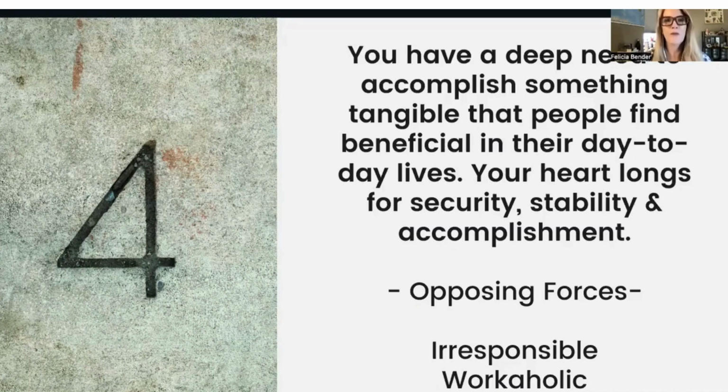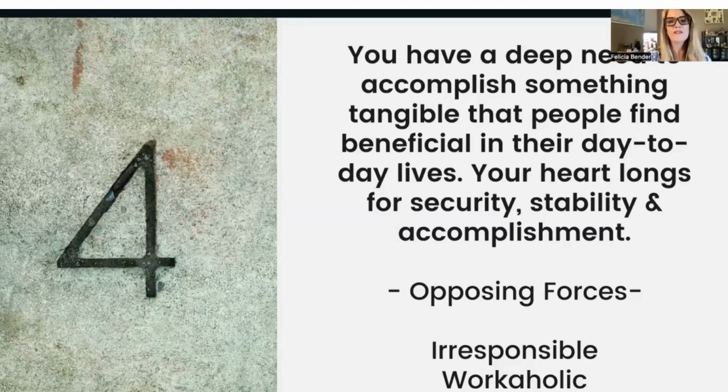Really, 4s usually are much more about inside the box. I want some predictability. I love routine. Family stuff comes up with this. Often if the 4 is a soul urge, it's about creating the family of choice that is not the family of origin. That's what I'm trying to say, is that really creating the stability that you really want and need in your life, and you want to also give that to other people.